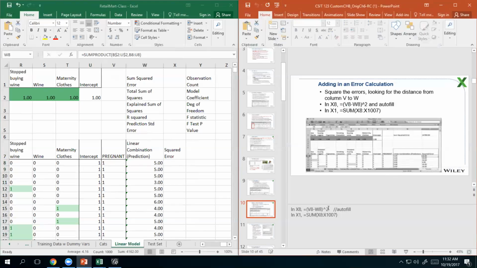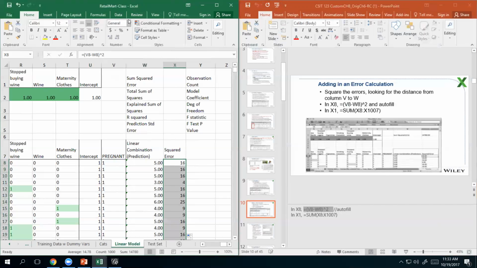So let's grab in this formula. We're going to put this in X8. Okay, so 16 as we thought. We're going to autofill this down. And the same thing, let's make this a number with 2 decimal places. We can see on that fourth one, the linear combination prediction based on the products and sums was 3. So if we have 1 minus 3, that's 2, and then squared, that's going to give us 4.